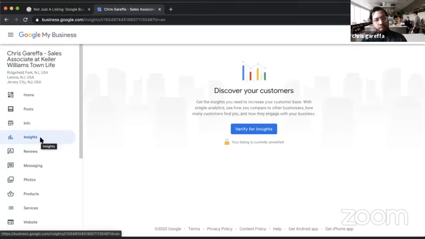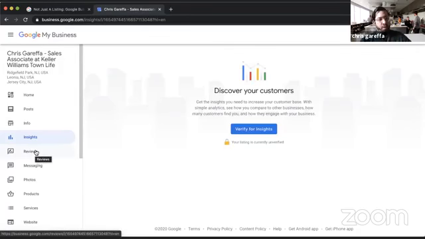And those are super helpful, especially if you're going to be putting together things like Facebook advertising, because that will give you an idea of specific locations maybe you should be targeting, or the type of interest the person doing a search for you might have. It does give you some of that outlined in here. You can also additionally create a Google Analytics account, but I think having it in here is totally fine.